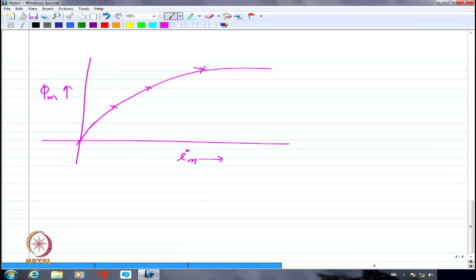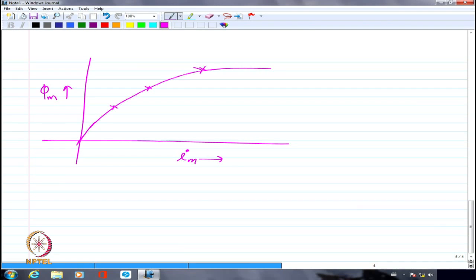And that is essentially the mutual flux which is linking both the primary and secondary. Now, depending upon the operating point, because I am talking about the mutual flux which is established in the ferromagnetic core, I have to take the magnetization characteristics of a ferromagnetic core. And if I am looking at different operating points, the inductance Lm will be different, no doubt.